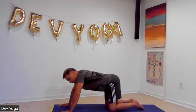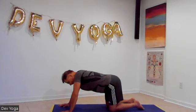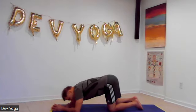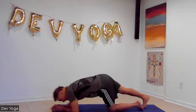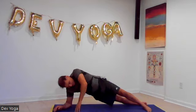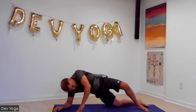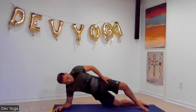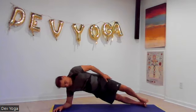Okay, so what we'll do, we're going to go on your side plank. And this time we're going to bring your arm up and then under your body. So let's go onto your forearms. I will let you know how to do it. Stretch your right one, stretch your left one, go to your side. So if you have a hard time, let's keep your lower knee down on the floor. Otherwise you can keep it straight.